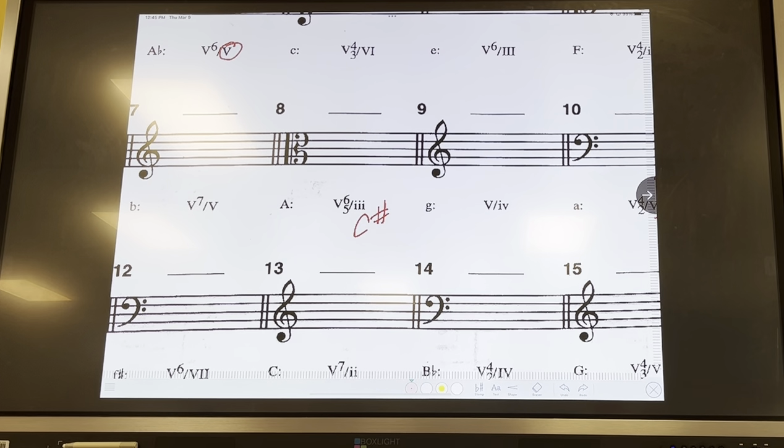Wait, so would it be natural minor? Say again? Would it always be natural minor? So the new tonic key doesn't matter, because if there was like a 5 or 6, it could be melodic or something. You're talking about the new tonic key? That's why it's called secondary dominant, it's kind of irrelevant, because sometimes you don't even go to that chord. You just need the note. But if the note could be sharp or natural? Well, that's based on what the original key is. That's defined by the original key.